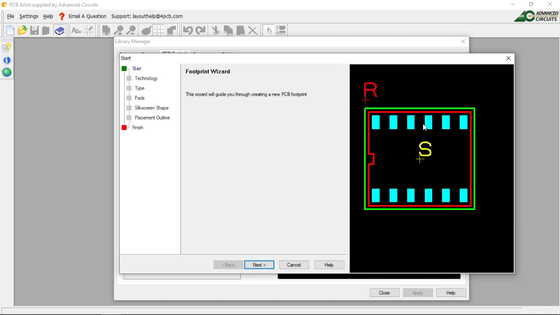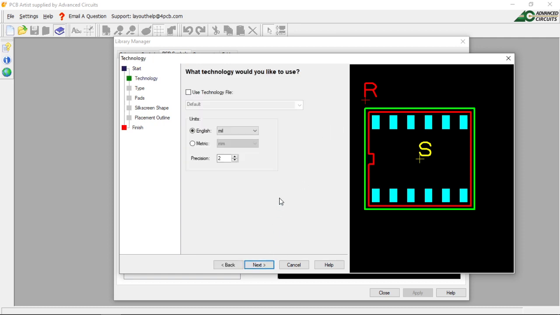Okay, so what does it tell us to do now? So it basically goes in, we do the wizard, open the symbol, what's the next page? Okay, so it gives us a footprint example, some information here. Okay, let's see, and so it looks like this is what we're going to do. It's a single outline integrated circuit. SOIC, we talked about that part, right? Okay, and so let's go in and do next.